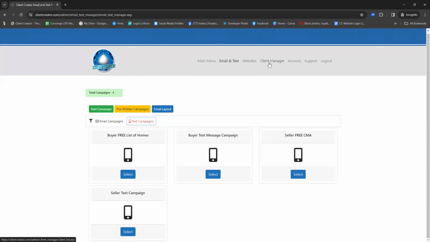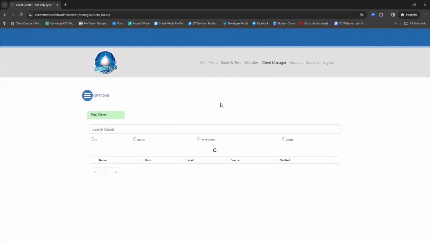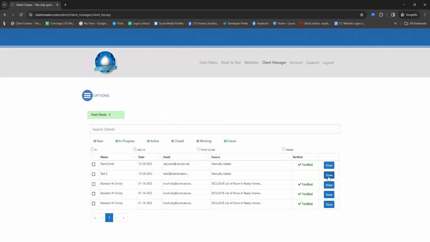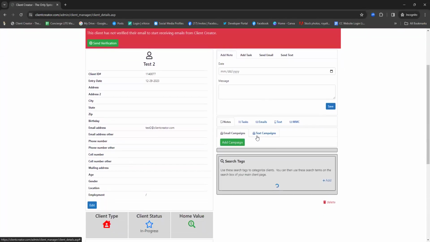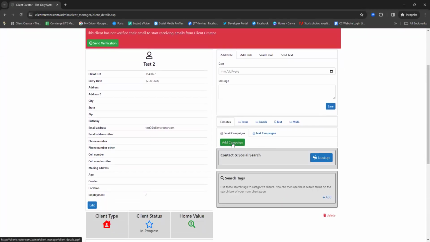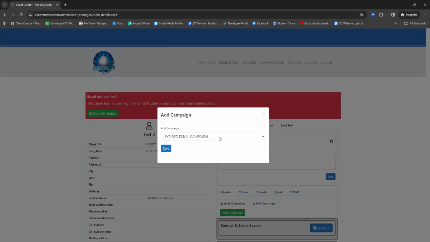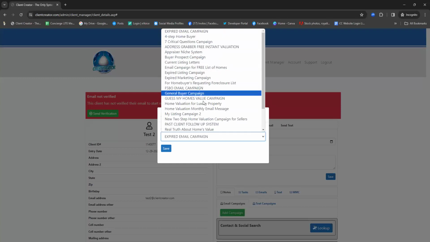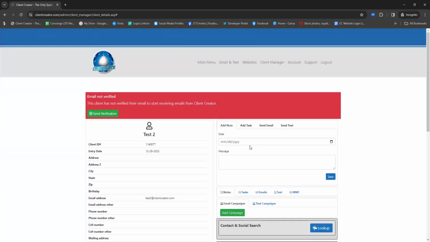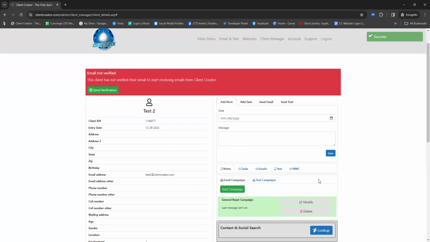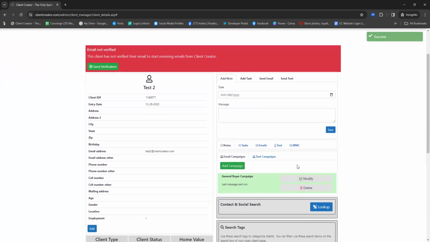Now, again, I covered this before, but I do want to go through it real quickly. If you do want to add a campaign into a system or to a client, you go into the client, and then you're going to assign a campaign here. So you're in the email campaigns, and if I wanted to assign a campaign, I click on Add Campaign here. It brings up my list, and I can choose any of these campaigns on here, General Fire Campaign, and hit Save. And it'll automatically attach that email campaign to this client. So this is another way to assign a client to a specific email campaign.